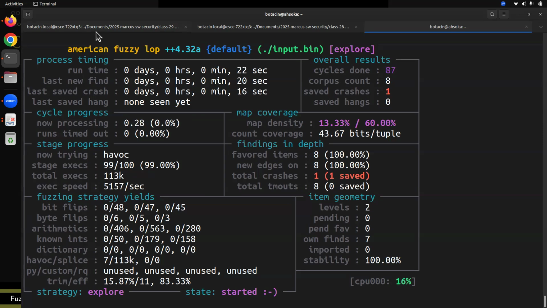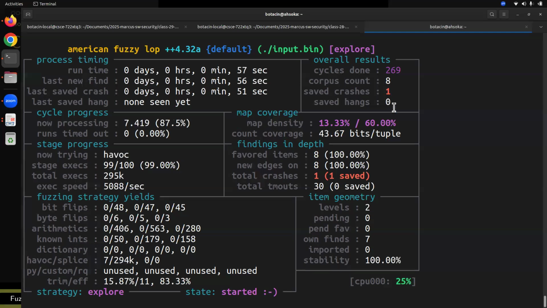You can see how much it's covering, and how many crashes and other things are found. We can see here it's running for less than a minute. In general, we fuzz for a long time, hours. If we have a cluster, weeks, like Google fuzzes its projects for weeks. Google Chrome is fuzzed for weeks and months in a big cluster, because they want to really exercise the entire application, right?